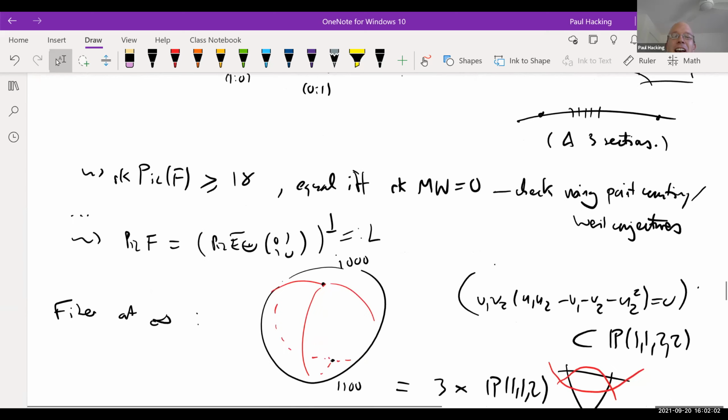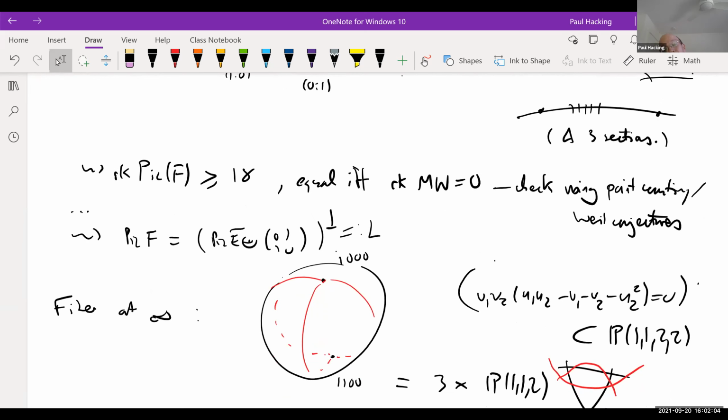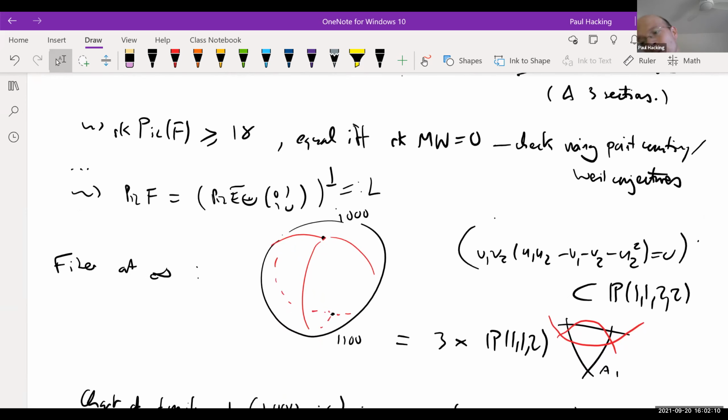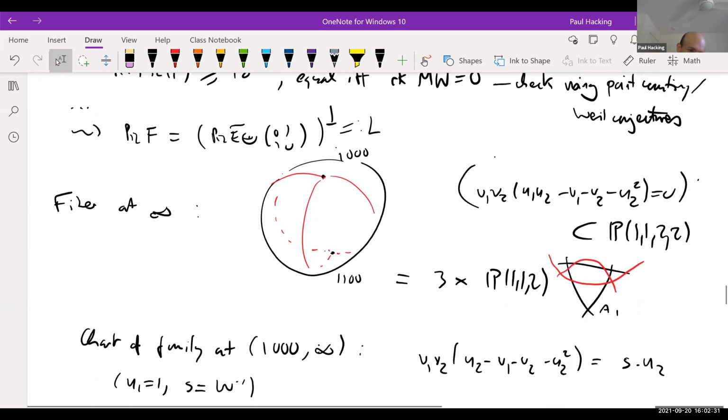But anyway, so the fiber at infinity to begin with is just this union of three copies of the quadric cone P(1,1,2) sitting inside this ambient weighted projective three-space. And I've drawn here the picture, here's the toric boundary of P(1,1,2), and these two red curves are two sections of the cone. Those are the double curves on each component. Then you glue them together like an orange in this way.